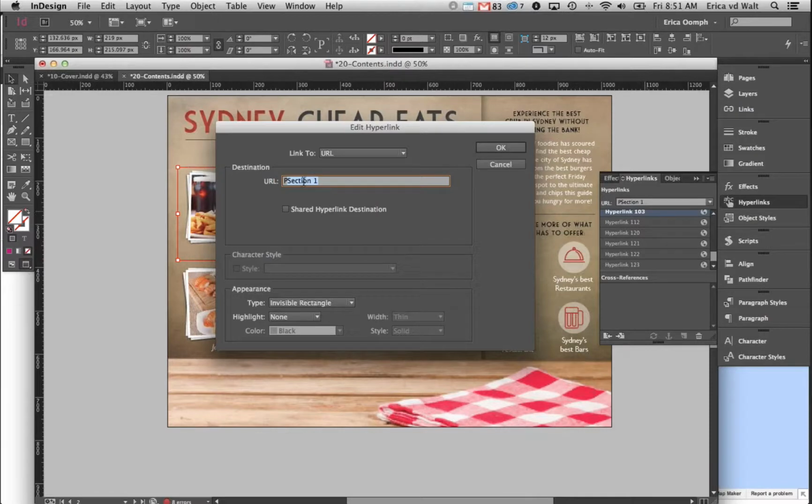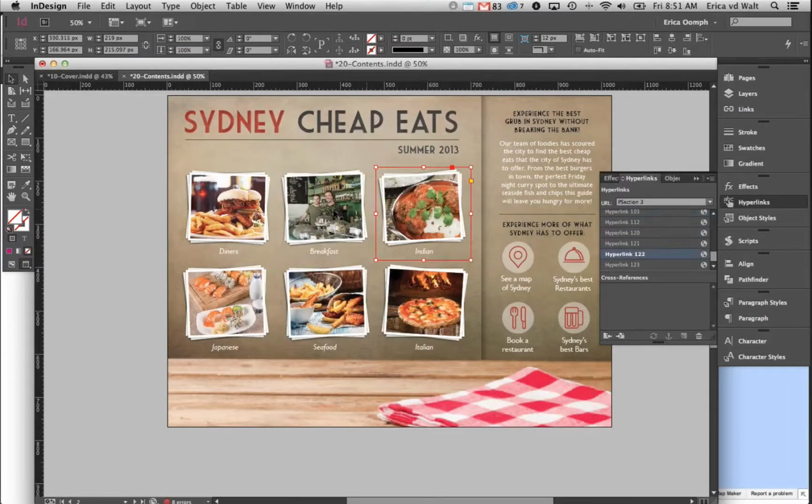In this case, we want to link to section 1, but say I actually just wanted to link to my cover, I would have just called this P cover. That's a really simple way of linking to all your sections, and I've set these up for all my sections here, but today we're only going to be linking to section 1.